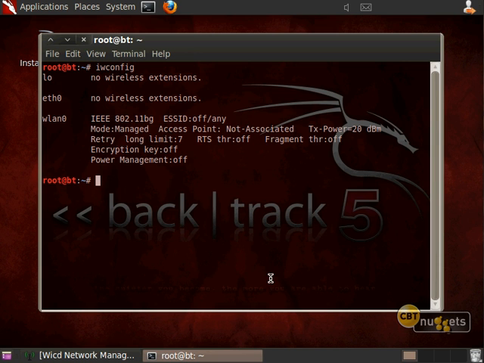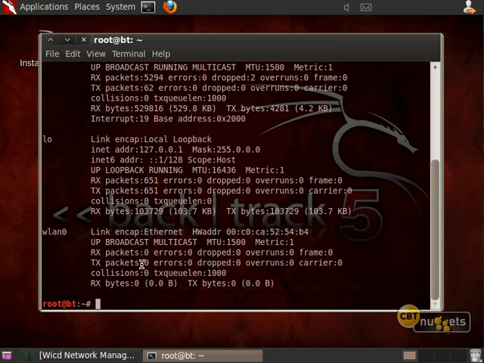Okay, so you've got your wireless card connected. Now we have a couple of other things to keep in mind, especially if you're in something like a public coffee shop or a public library. If there's any tracking or logging that keeps track of which IP address has been assigned to your specific MAC address, that could get you into some trouble. If I do an ifconfig here, you'll see that on my wireless LAN I have a specific hardware address that ends in 54B4.